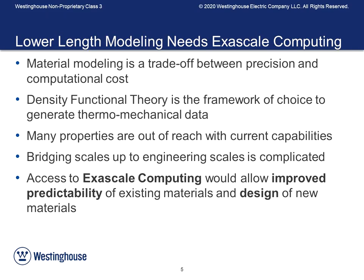For instance, systematic studies of complicated simulations such as phonon spectra in doped materials are not doable. Large material defects such as dislocations, bubbles, and complex nucleation processes cannot be done using density functional theory, and some slow processes are also hard to assess, especially when modeled together with fast ones. To bridge the scales up to the engineering scale which is needed, we usually use several frameworks, and we use one to inform the other ones. Every time we change, we lose information, so we would like to avoid changing framework as much as possible. Access to exascale computing would allow to improve predictability of existing materials and design of new materials.